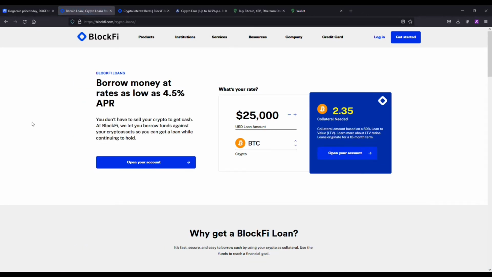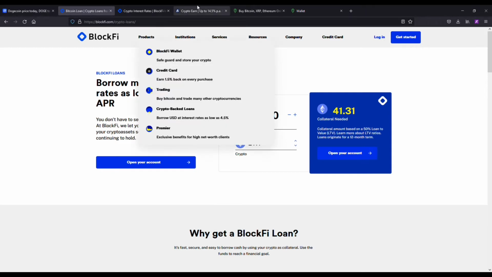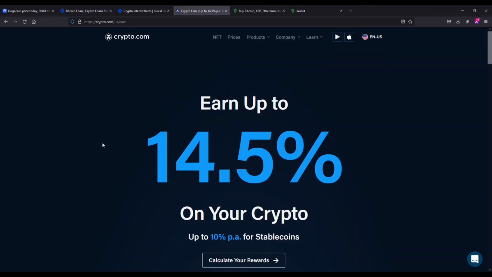Now, they also do crypto-backed loans, and the loan rate on here is really low. It's like 4.5%. You know, for example, it's basically like a margin thing, so you got to be responsible with it. But the interest rate is really low. You have to have a minimum of $10,000 into like the coins that are available here. However, if you take out money and you're smart about it, you can actually leverage yourself up on BlockFi. So really cool stuff there. Okay, let's keep the list going.